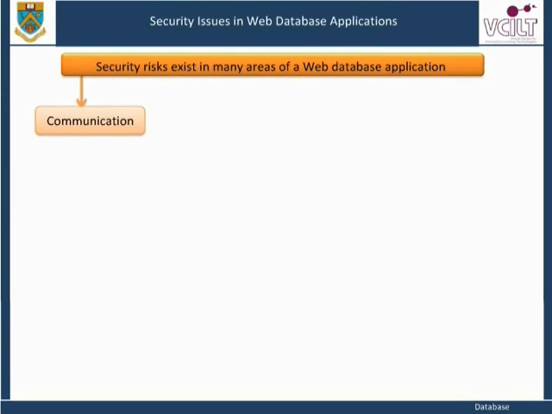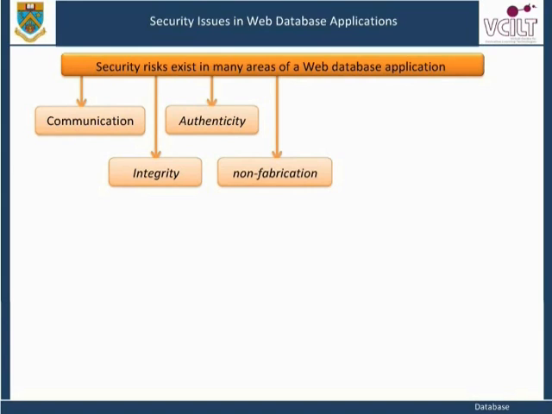Data transmission: communication between the client and the server is not accessible to anyone else except the sender and intended receiver, privacy. Data cannot be changed during transmission, integrity. The receiver can be sure that the data is from the authenticated sender, authenticity. The sender can be sure the receiver is the genuinely intended one, non-fabrication. The sender cannot deny he or she sent it, non-repudiation.